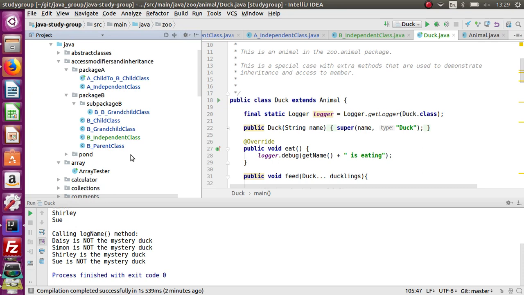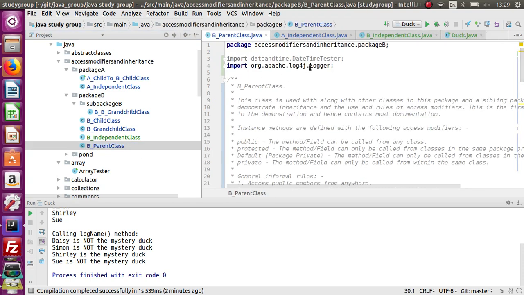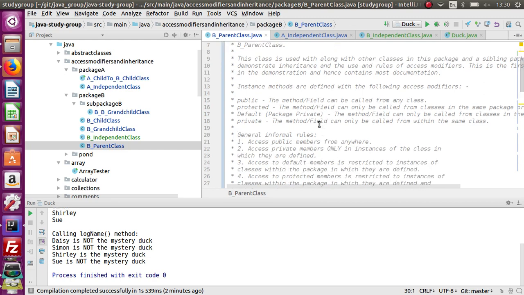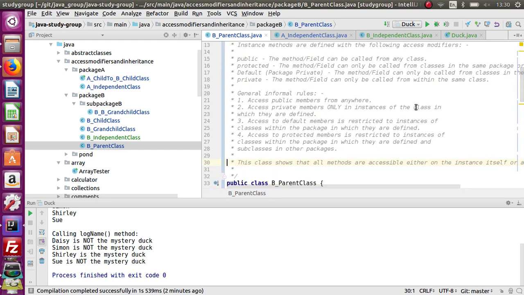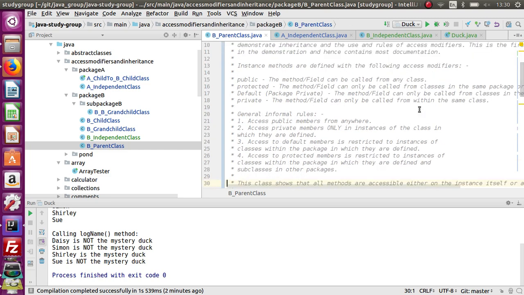And it looks a bit weird to start with, but if we just go one by one, it should hopefully become clear. So if we start in parent class here, because it's some quite complex themes in there, I put quite a few Java docs in these classes if you want to access them and have a look and read these things. And it talks about the different levels of public, protected, private and default methods here.